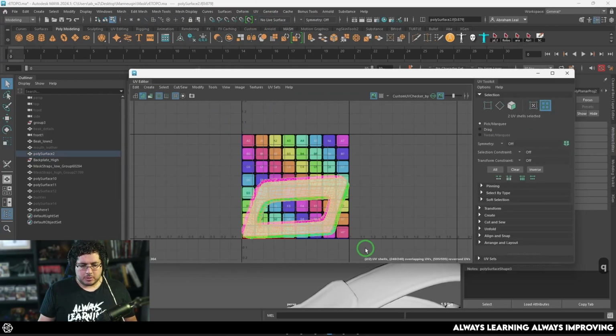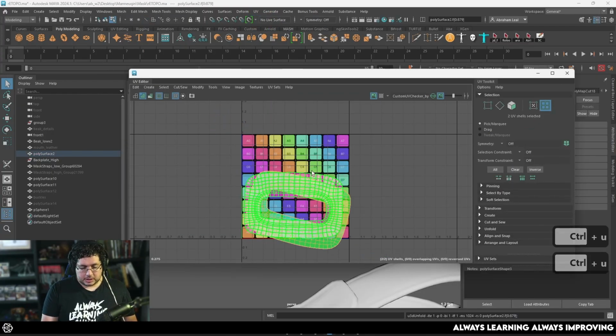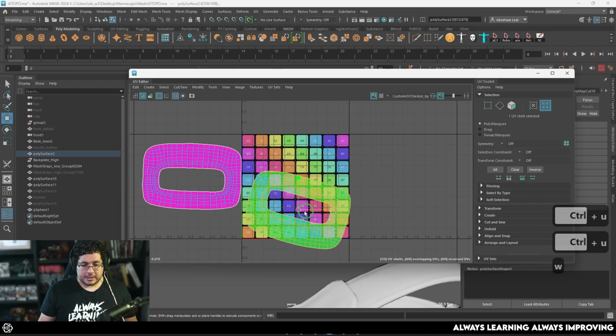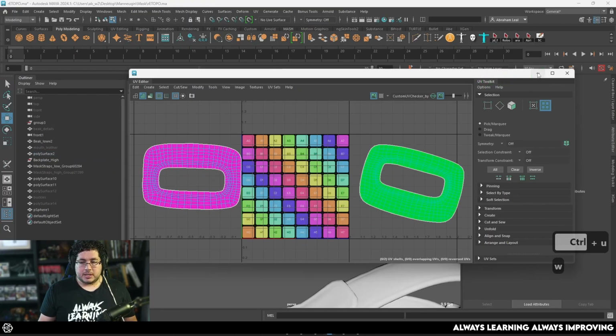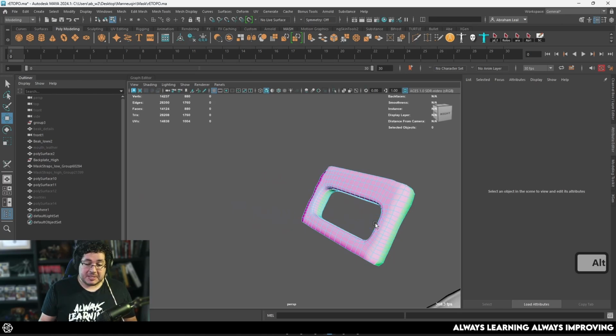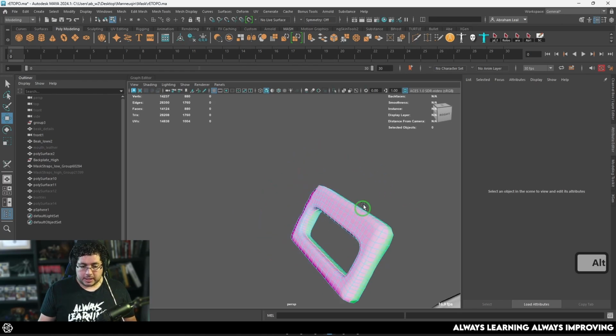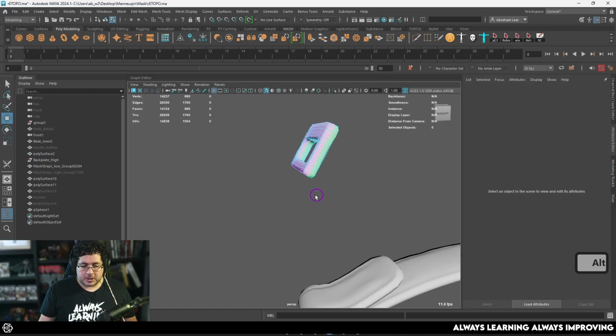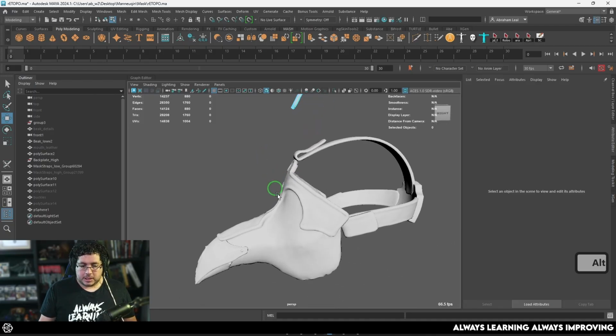Very important that you cut both sides, otherwise you're not going to get the inside and the outside. So you need both sides of the element like that. And that's fine. If you want to be a little bit more specific about it, you could cut another circular side and it becomes like a tube. But to be honest, for this particular buckle, I think that's the best option right there.